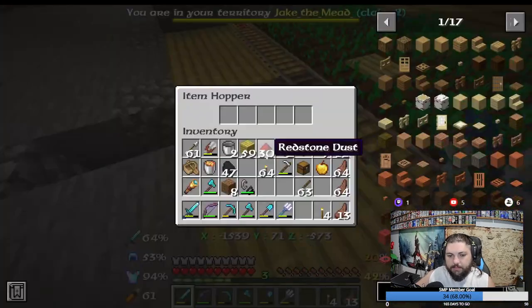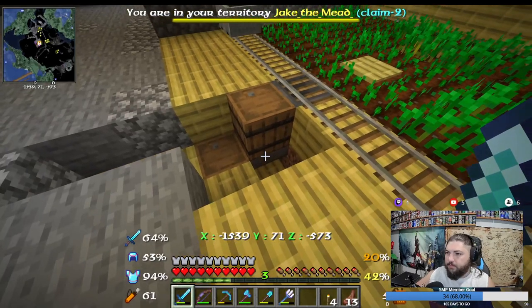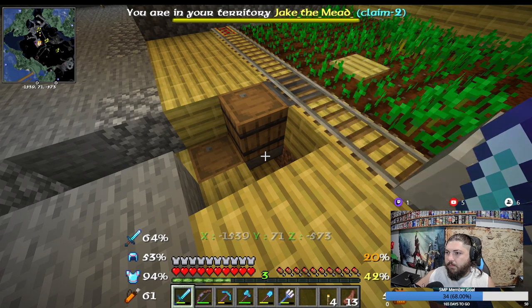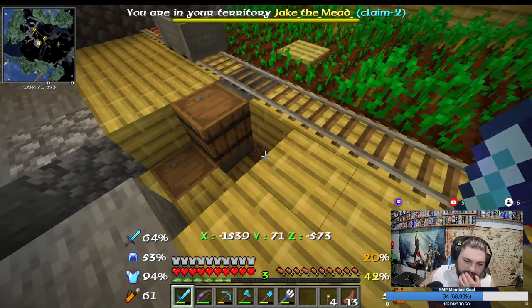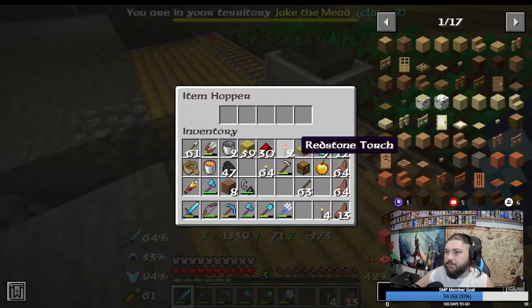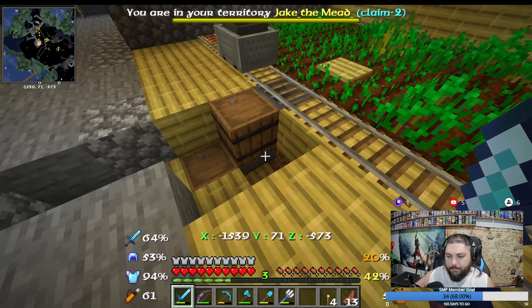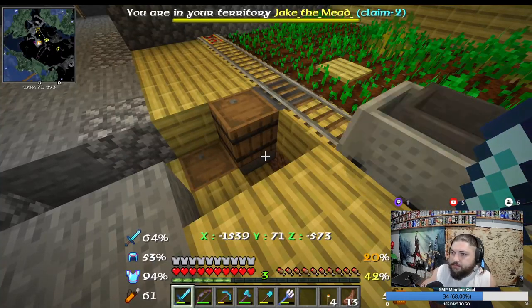How do you make hoppers only take one item? One type of item? You can't. There would probably be commands or mods. I've seen people do it. There's a way to fill it up with other blocks somehow. Maybe I should talk to my good friend Google.